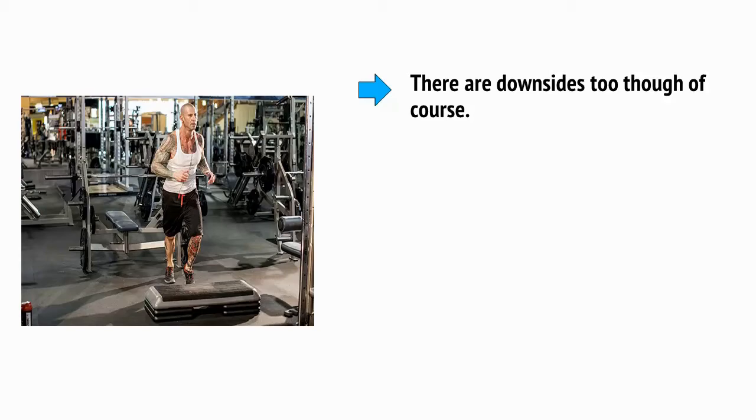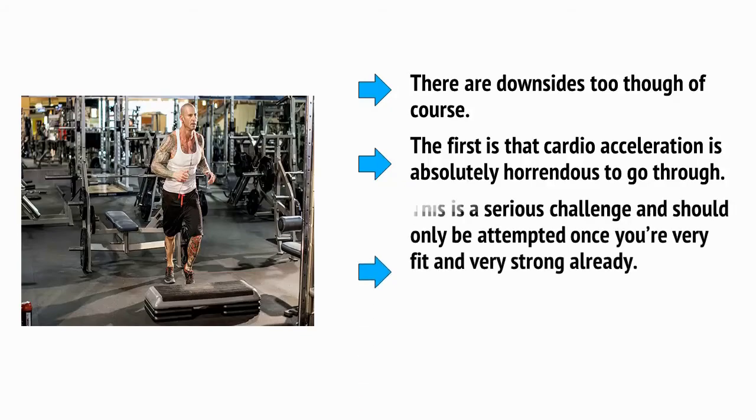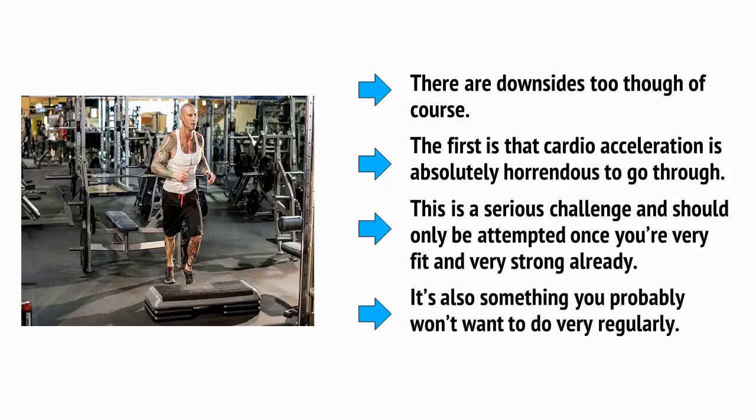There are downsides too, though, of course. The first is that cardio acceleration is absolutely horrendous to go through. This is a serious challenge and should only be attempted once you're very fit and very strong already. It's also something you probably won't want to do very regularly.